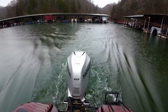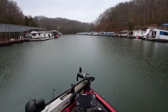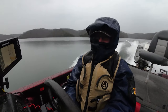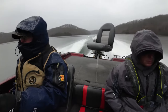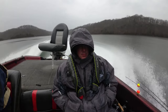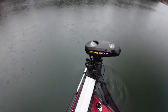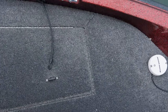A lot of people struggle catching suspended fish because it's really hard to hold your bait in that strike zone. But when you got a bobber on the top and a leader, you can kind of go, okay, the fish look like they're in 12 feet of water. We just want to be 12 or shallower, right? Correct. You always want to be above the fish, because if you've ever looked at a fish very much, 90% of them, their eyes are towards the top of their head. It's designed for them to be looking up. If you're a bass fisherman and you go, maybe this is not the way I want to fish every day, if you're fishing for suspended fish and you're struggling catching fish, this is a technique you need to give a try. Yes, most definitely. It's been a proven technique for years now.